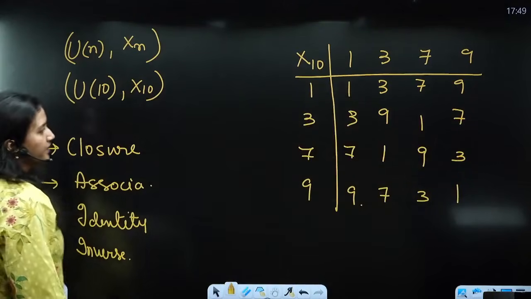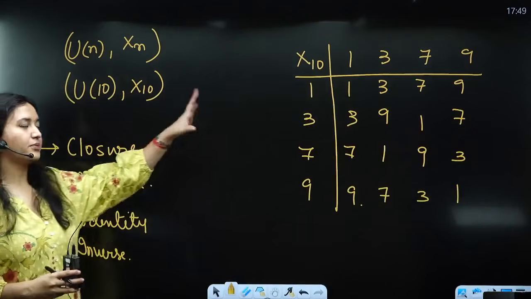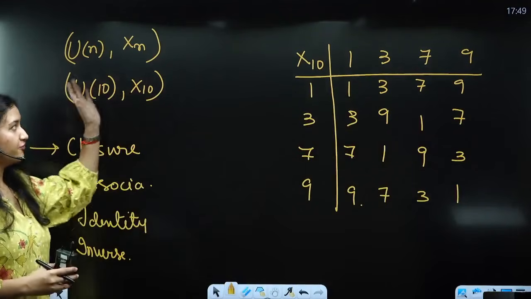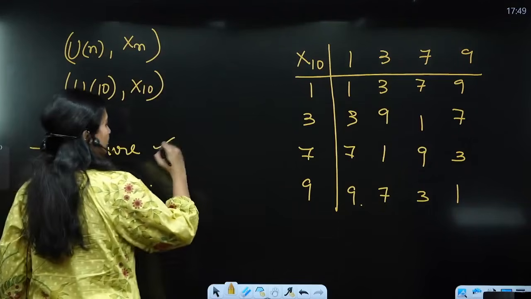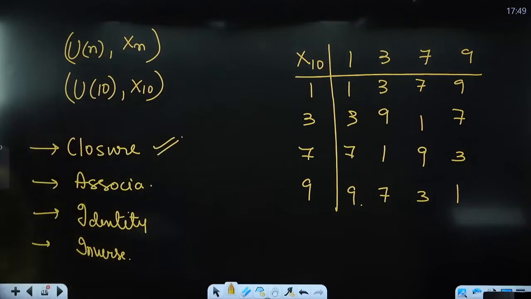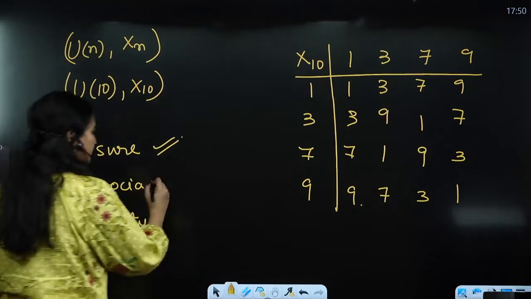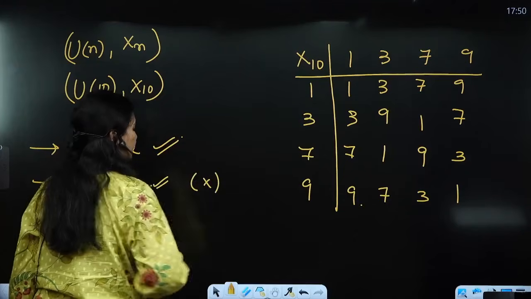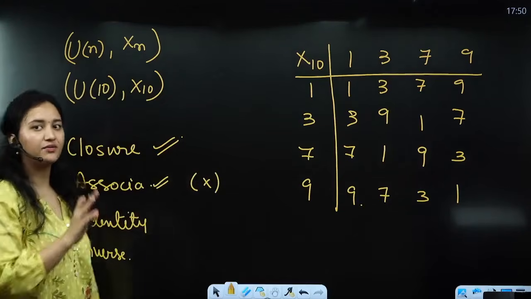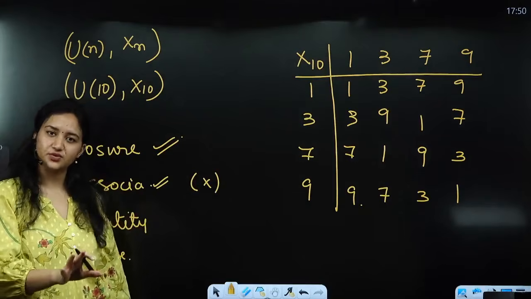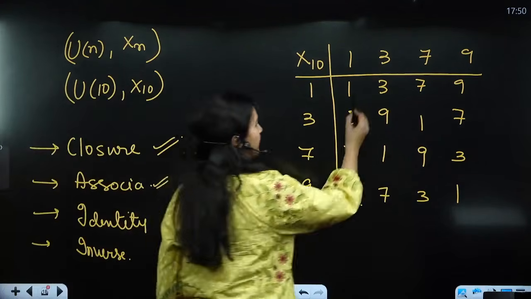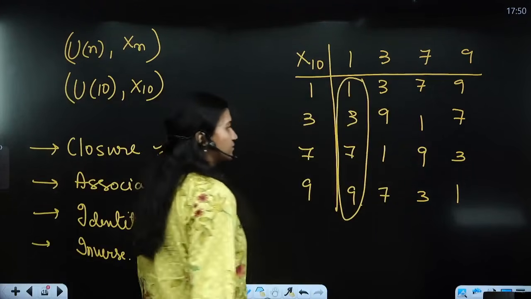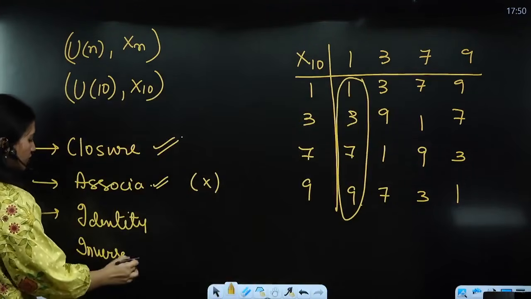Clear? So we can see that all the components of the table lie in the set only. So this implies that closure property is satisfied, right? Now to check for associativity, what is the underlying operation? Underlying operation is multiplication. So we know that multiplication of integers is always associative. Now for identity, with respect to which element are we getting all the elements back again? This is it. So existence of identity is also there. Now for inverse, we can check.